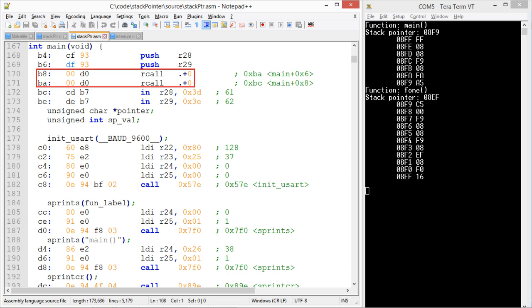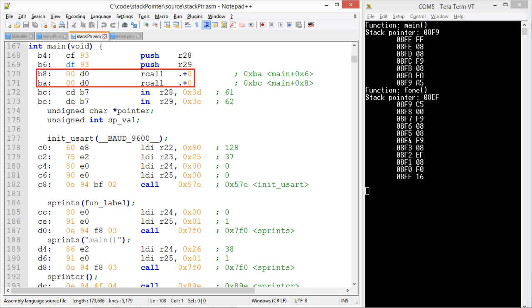However, the offset in both the rcall instructions is 0. Hence the stack pointer is decremented by 4 and the program counter is unchanged. Now the stack pointer points to the address 08F9 and the same is displayed in line number 2.